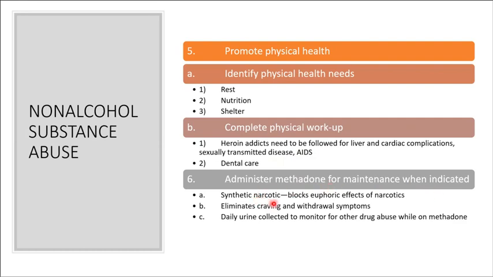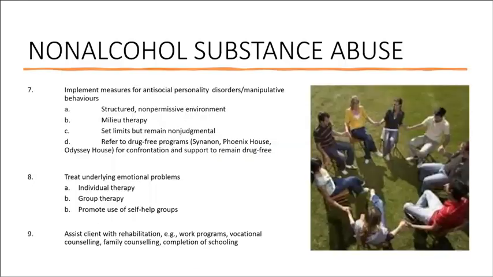We said it's a synthetic narcotic and it blocks the euphoric effects of narcotics. It eliminates craving and withdrawal symptoms. And again, we'll need to carry out daily urine collection to monitor for other drug abuse while the client is on methadone. We'll need to implement measures for antisocial personality disorders and manipulative behavior. So you want to provide a structured, non-permissive environment. You also want to carry out milieu therapy. Here you use peer pressure to ensure conformance.